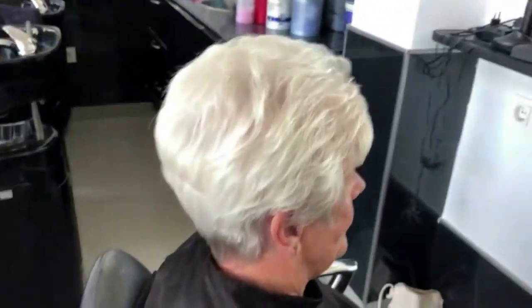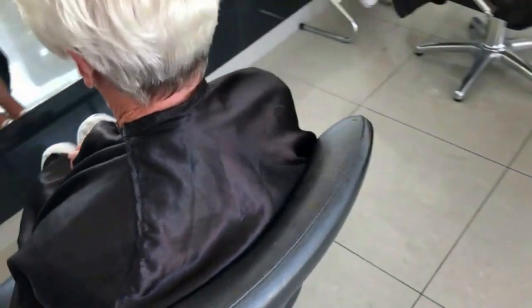This is her hair, and my model is a nice, lovely lady. We did a perm for her hair and we had a lovely nice haircut. This is her hair, as you see, a nice, lovely style with volume. The perm is perfect. We are really happy with her hair, and Frauke, I think, also very happy. Yes, she's very happy. Unfortunately, she doesn't speak English. She comes from Holland. Yeah, we are very happy here with her hair. So we will say bye bye.